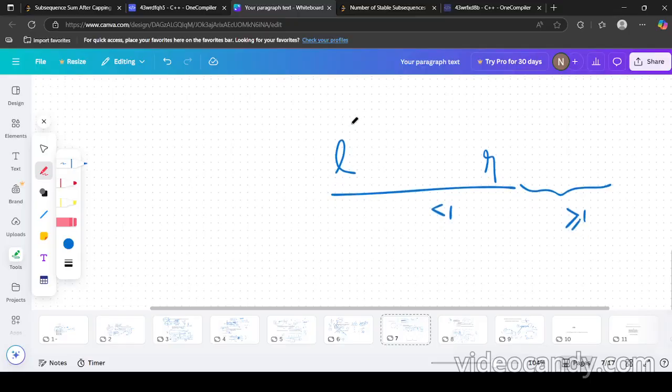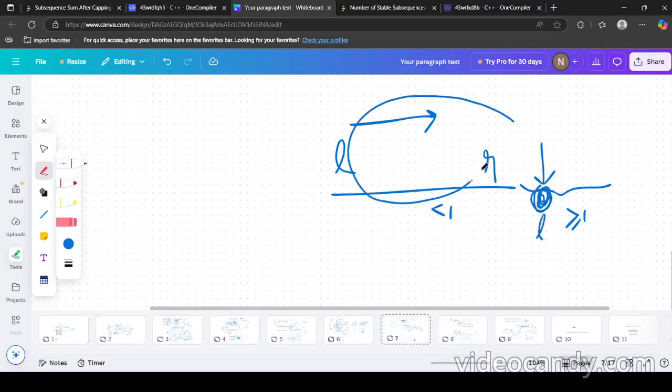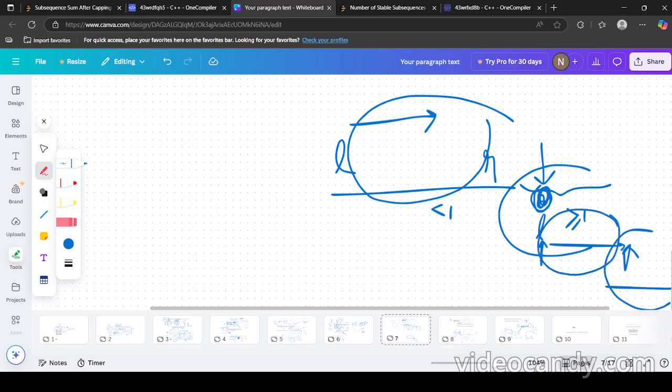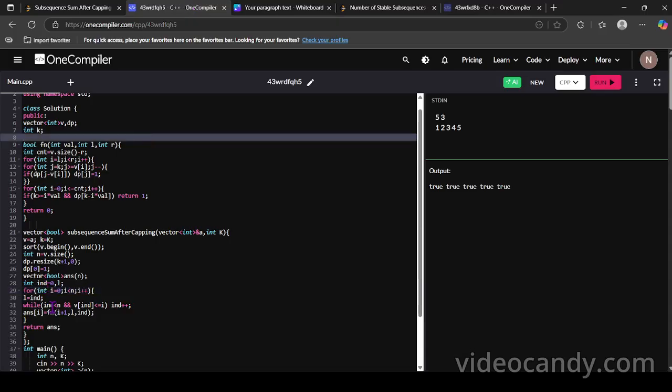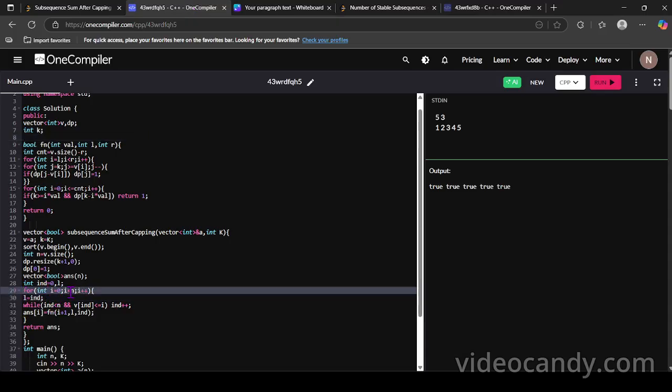So now we will start traversing the array till we find all the values which are less than or equal to I. And now when we reach the first value which is greater than I, we will break, because these are already processed. For the next operation, this will be the new L, and then we will traverse again till all the values are greater than 2, and then we will get the new R. This will be for the second operation, and then we will start from this for the third operation and so on.